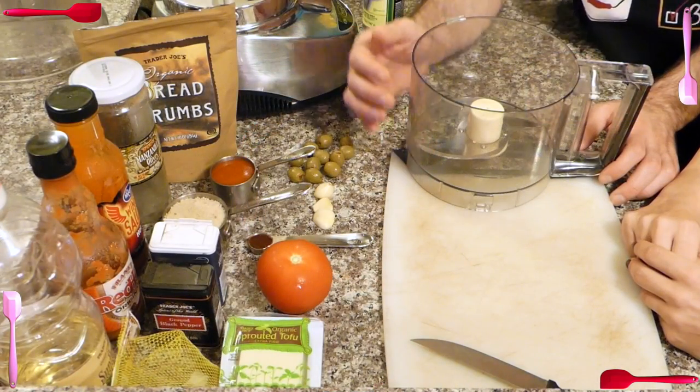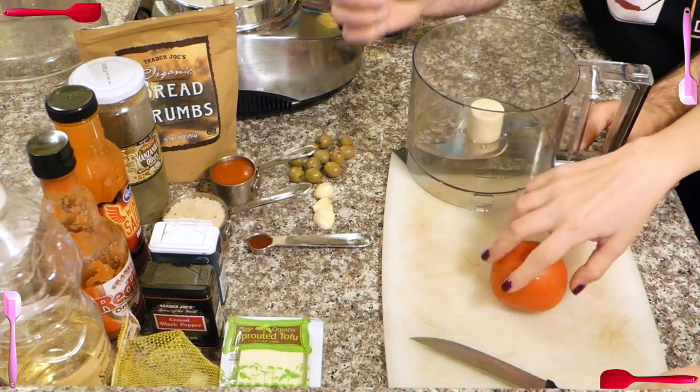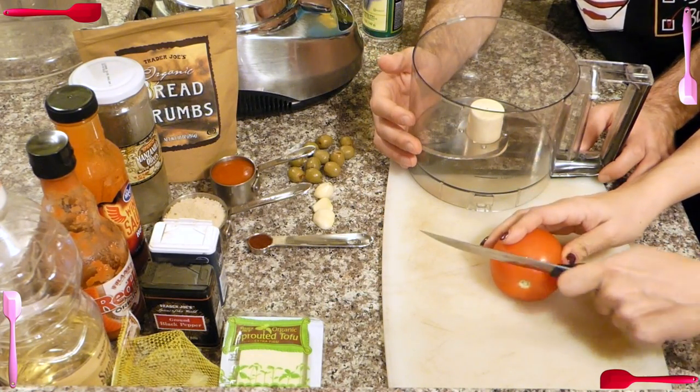These are so, so easy, guys. I chop up my ingredients. If you're lazy, you don't even have to, because all we're going to do is throw them into a food processor. Everything except the oil and breadcrumbs.